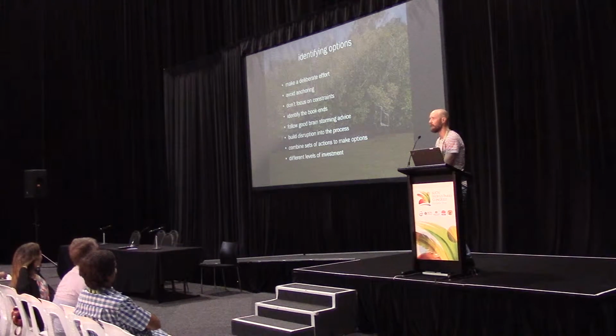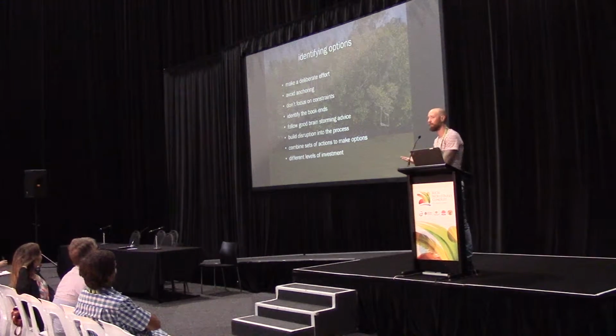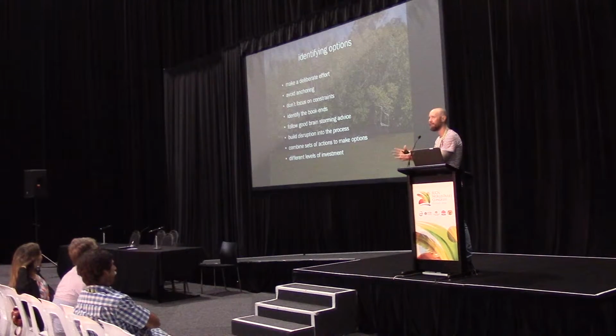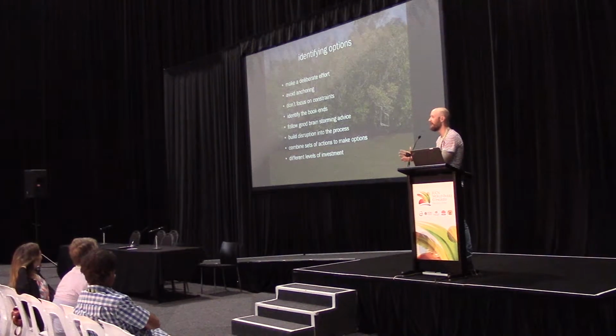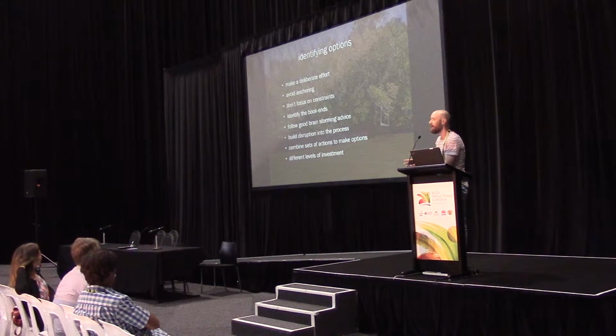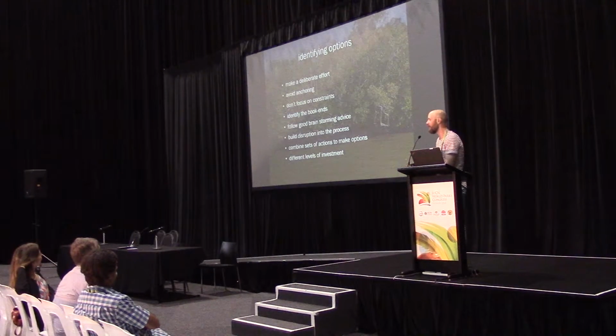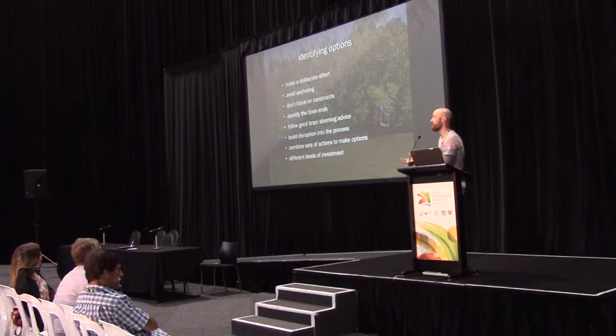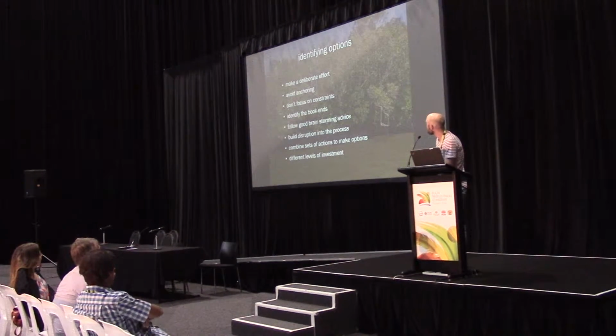Well, the first thing is you can make a really deliberate effort. I said we don't give this enough time usually. I can't really stress that enough. This is something you have to sit down and say, we need to think about all of the options, because they don't just appear. And if we don't give them that deliberate effort, what tends to happen is the second bullet point on here: we anchor on something that we've done in the past, the first option that someone throws up, and we end up having a really narrow set that's not actually all of the possible things, or even a good set of possible things that we could be doing.